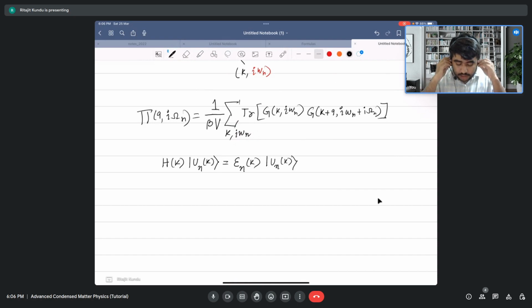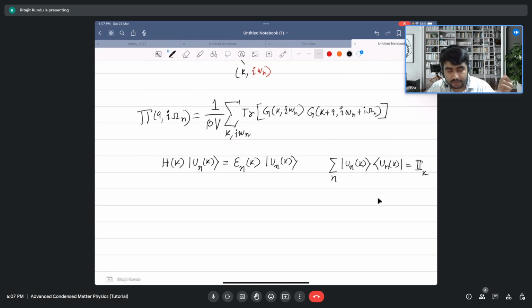Okay, so now if you know this, which is the information about the spectrum, then you can write any operator in the basis of the spectrum, right? Because these U's are a complete set of bases. So if you just take an outer product |u_nk><u_nk|, with a summation over n only, that will be an identity. Let me write a k as suffix, so that will be the identity for that particular k.